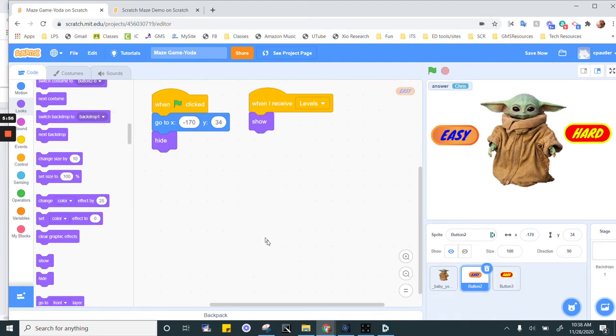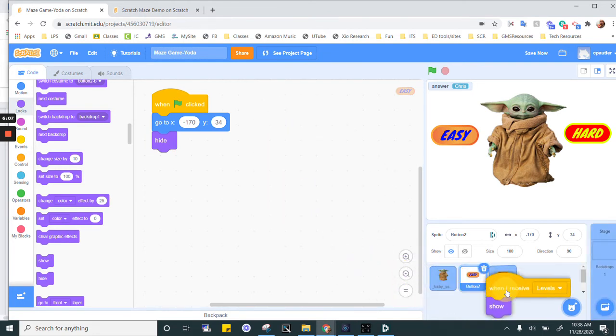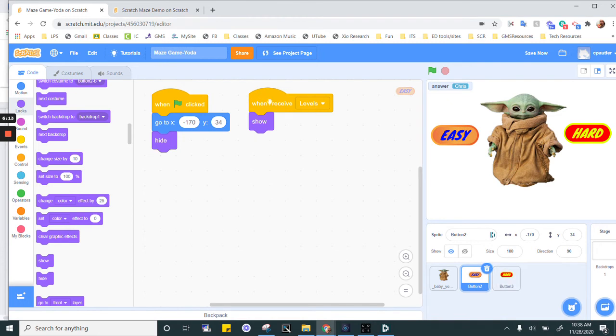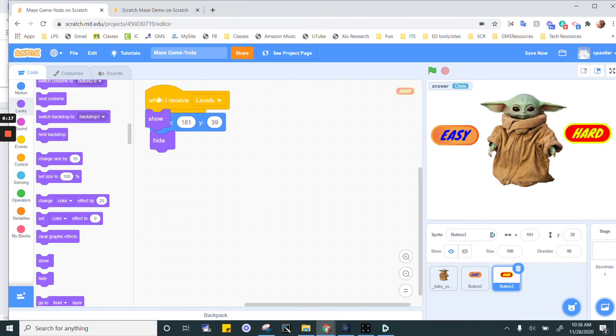And same with the hard. In fact, this is how you can copy things. So I want the exact same thing to happen with the hard button. So I'm going to take this and I'm going to drag it. So it looks like I'm getting rid of it, but I'm not. I'm going to drag it to the hard one. And notice my cursor is basically right over that. I'm going to let go. And it disappears. It goes back up there. And then in the hard, here it is. It copied the exact same thing. And because I want the exact same thing, that's perfect.